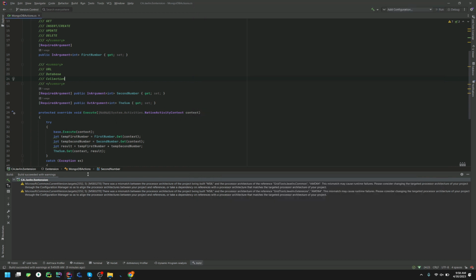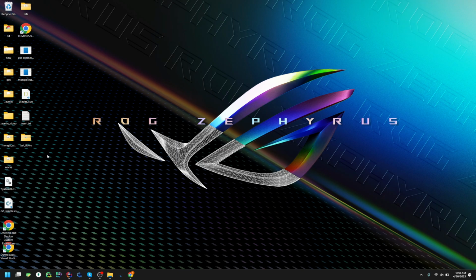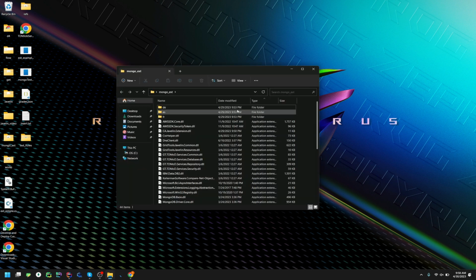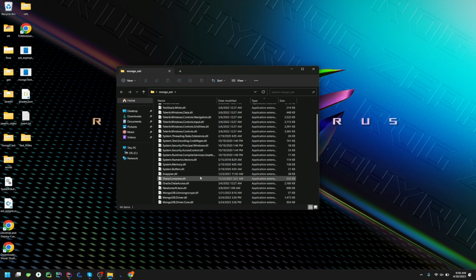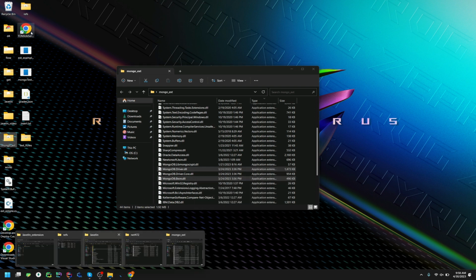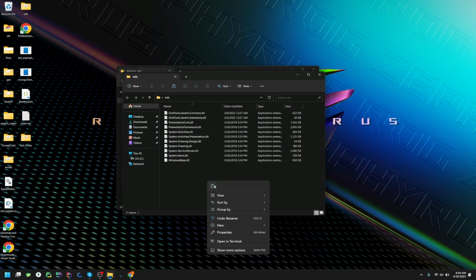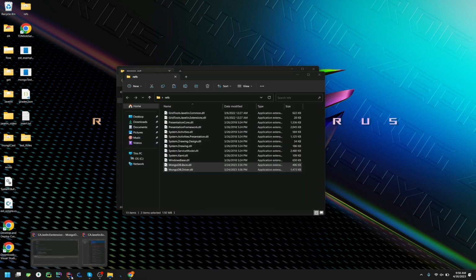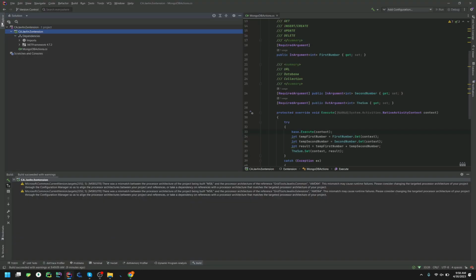But seeing that, I'm just going to get the DLLs that I already downloaded. Actually, I'm going to cheat because I had a deploy folder yesterday. I'll probably delete it. No, it's in here. Okay, cool. The deployment always brings the DLLs with it. All these other DLLs came along, and you don't need them, but I'll tell you where they came from shortly. We do need this driver, and we do need this one. So we're going to copy those and put them in our project, here in our references. Paste, and now let's go to our project. We may need more, but we're going to stick with those for now.